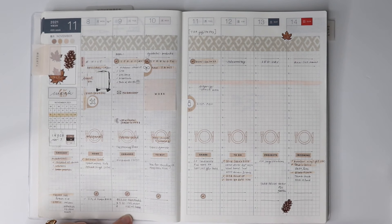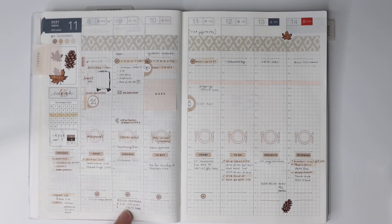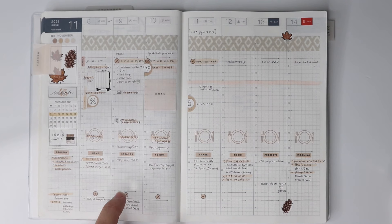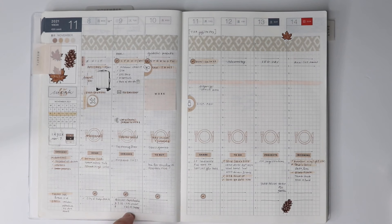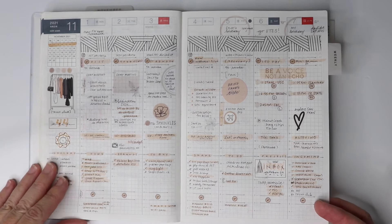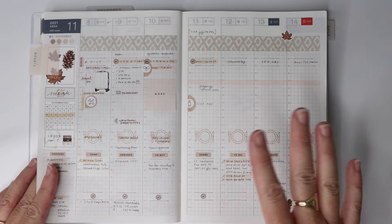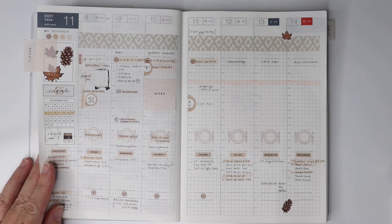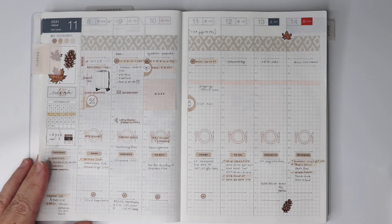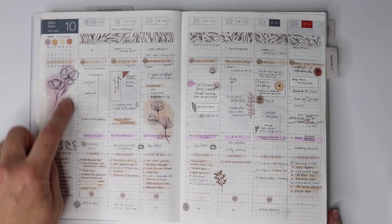This last little section is for any purchases I make that day. I often use PayPal and then when I look at my bank statements I have no idea what the purchase was. It really helps to write down the items I'm purchasing and the amount. When I'm reconciling my checking account I can tell what each charge actually was. If I'm diligent, I come back and highlight those after recording them in our YNAB (You Need a Budget) software, which we use to track expenses.